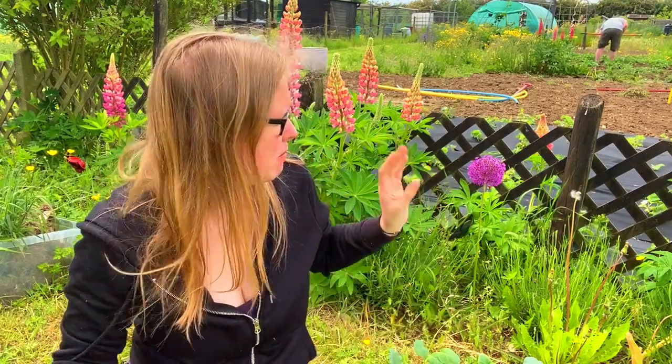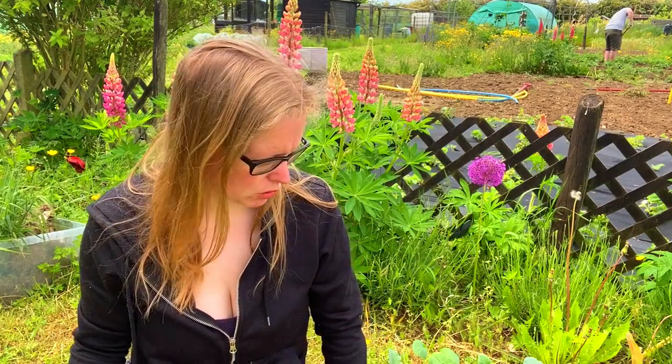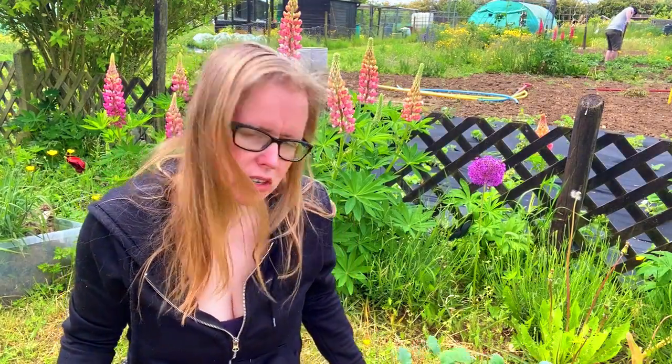This year I am having two brassica areas, we shall call it, all within the same bed. So the way I do it is I use the piping that you can get in DIY stores or trade stores, places like Screwfix or B&Q, and basically I arch them over and then put my brassicas underneath and then net them with a really fine mesh scaffolding net, again, which you can get from those sorts of stores.